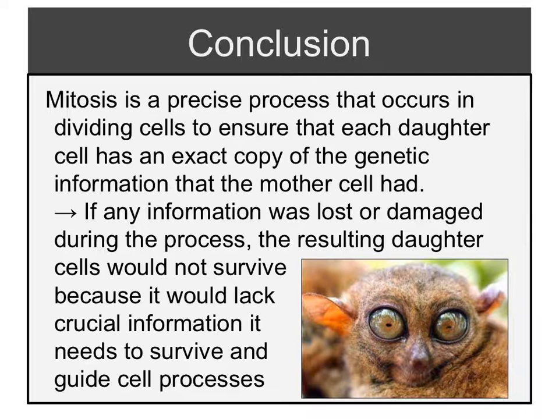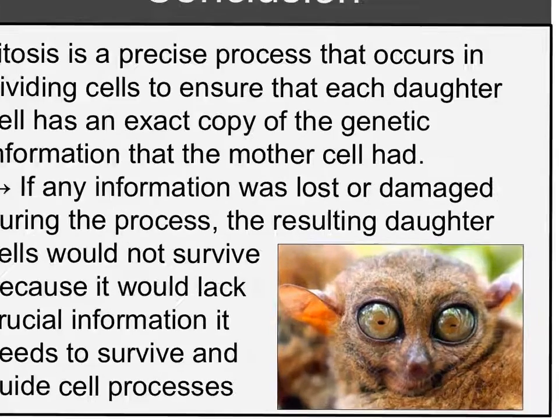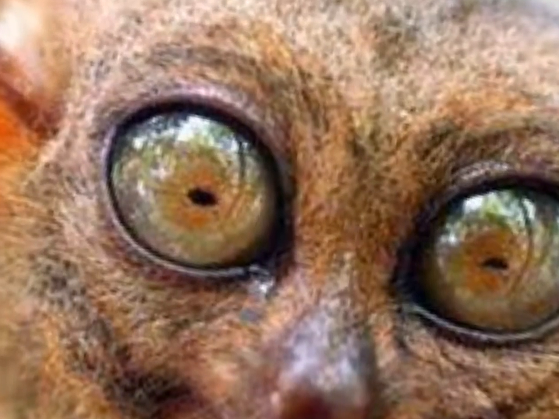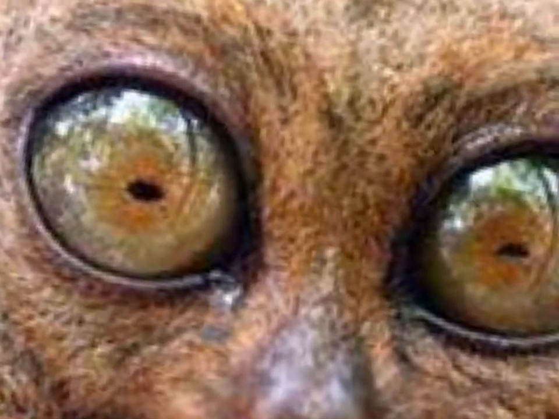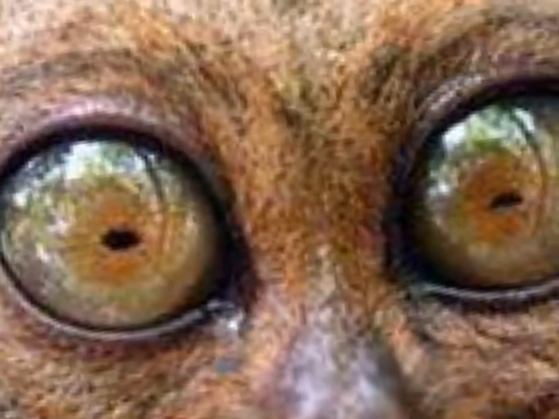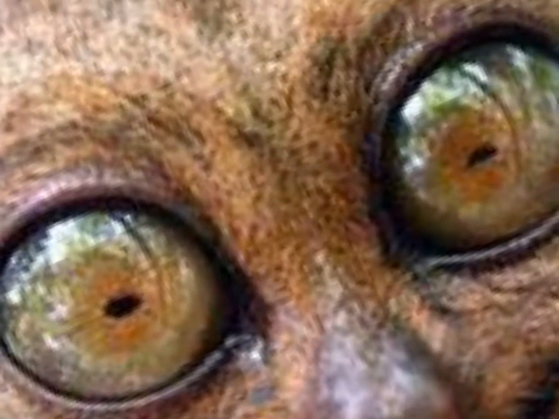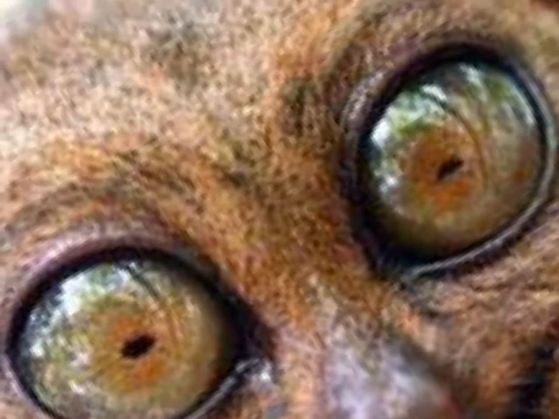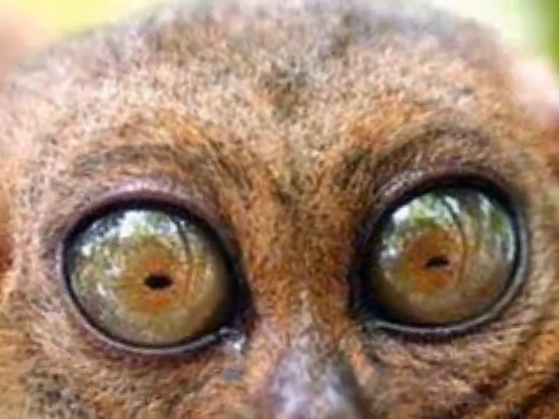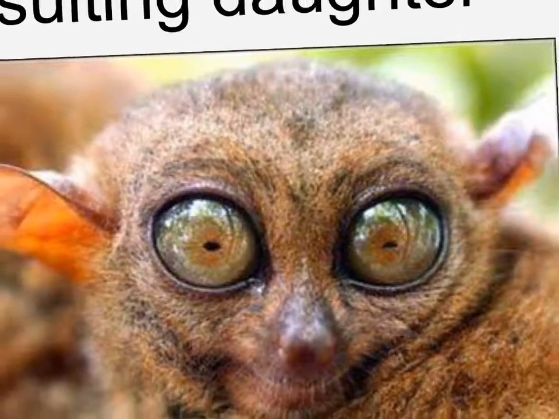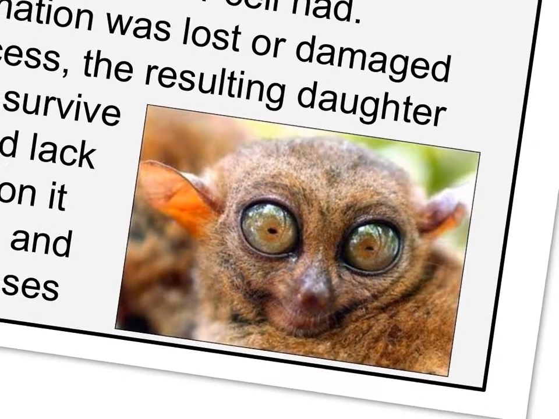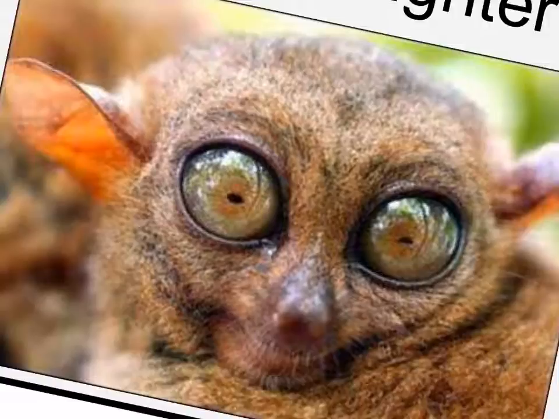So, hope you guys have enjoyed this little movie I made. And think about that when you're considering why mitosis is so special. Why do we talk about mitosis so much? Well, it's a process that needs to happen to make sure that cells can divide so you can go from being one zygote into a tarsier.